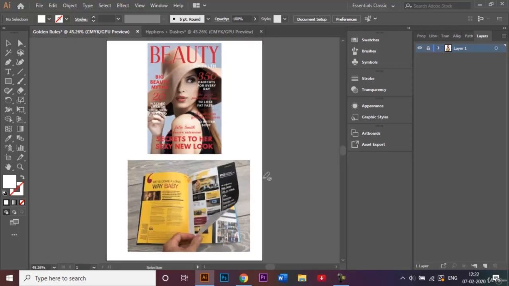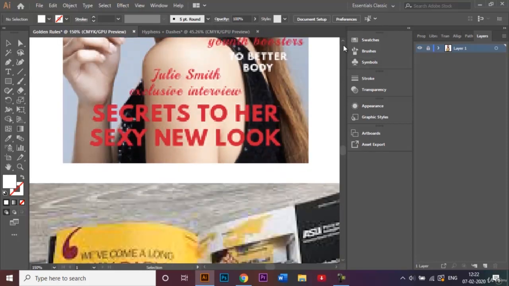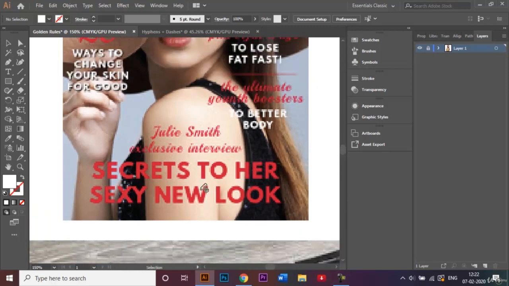Second rule that we come to is the line spacing. Line spacing is also known as leading. So the space between two particular lines, for example, here I'll zoom into the magazine cover. You will see these two lines: first line being secrets to her, second line being sexy new look. Do you see this thin space between these two lines?